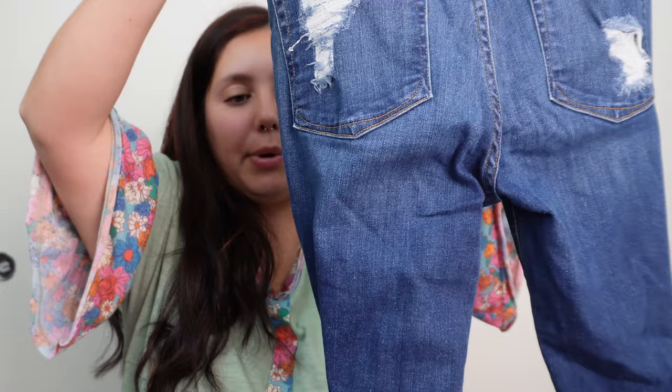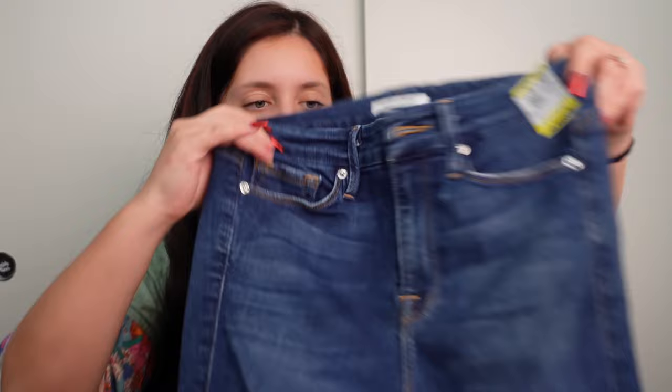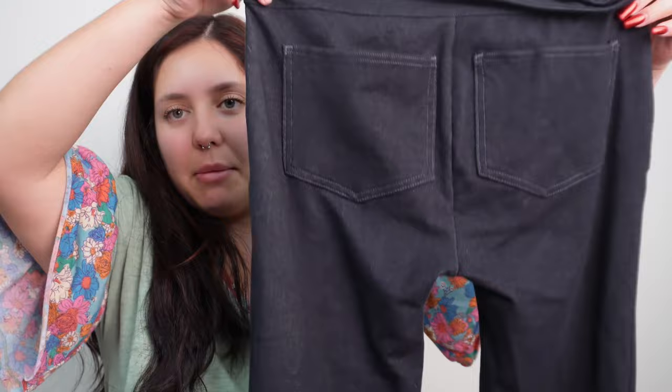Now I'm going to show my finds from Savers. Keep in mind I had a 20% off coupon — it's Monday so I had the Super Savers Club coupon. My cost of goods was right around a little less than $10 per item, which is very high. First item are some Good American jeans — the Good Legs in size 4, with some distressing on the back pockets, just classic skinny jeans. Good American does well for me even in smaller sizes. These are Spanx leggings size large — just classic jeggings. They look like jeans but feel like leggings. Someone will be able to wear those to work without wearing actual jeans.